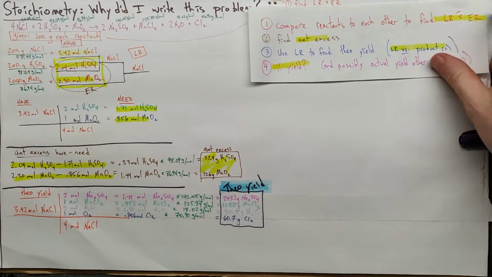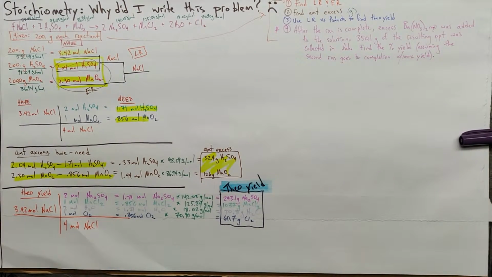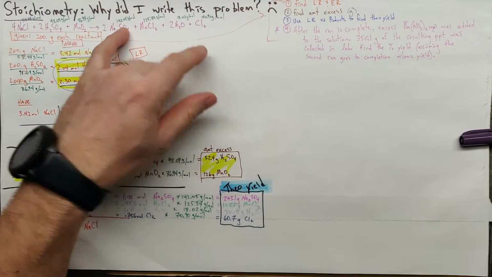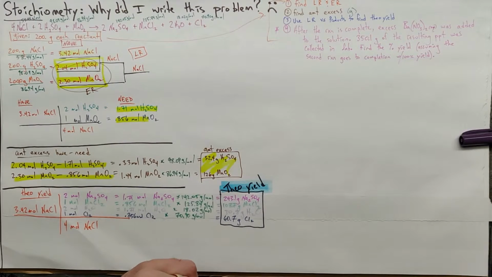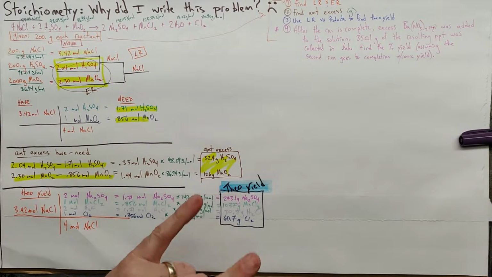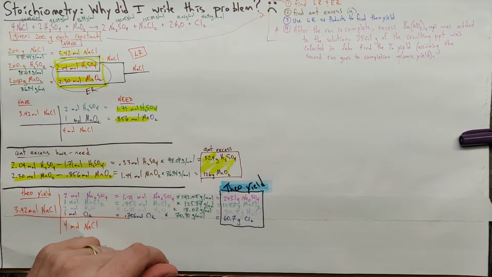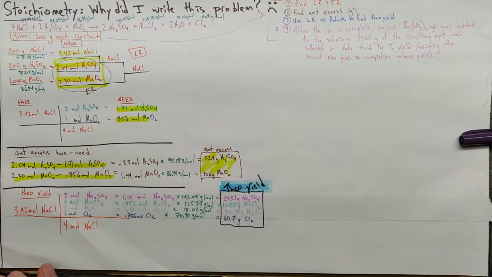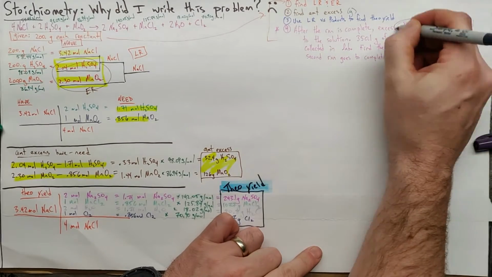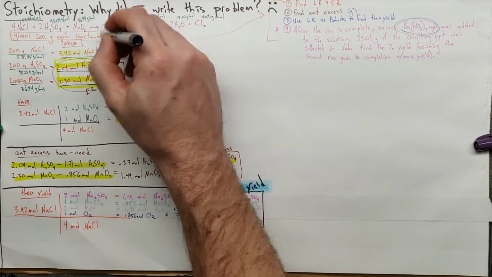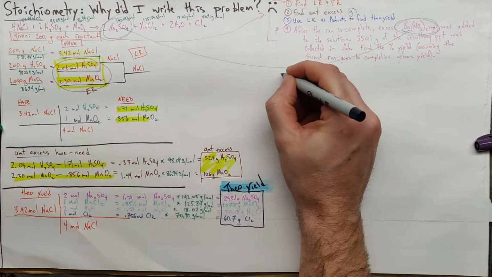Alright, now let's talk about what the rest of the problem says. The reaction takes place, we got a bunch of stuff floating around in solution, and we have some excess stuff floating around in solution. We're going to dump in some barium nitrate, see what happens. We're theoretically going to precipitate out some barium sulfate, although I ignored this excess H2SO4 when I made this problem up, so I will continue to ignore it as we solve the problem. Alright, we've got barium nitrate, and we've got sodium sulfate. And we're going to add those together.